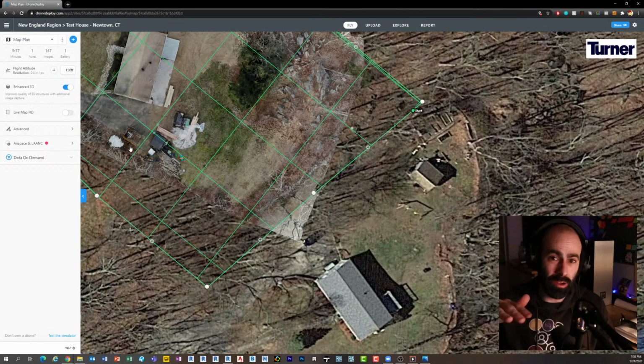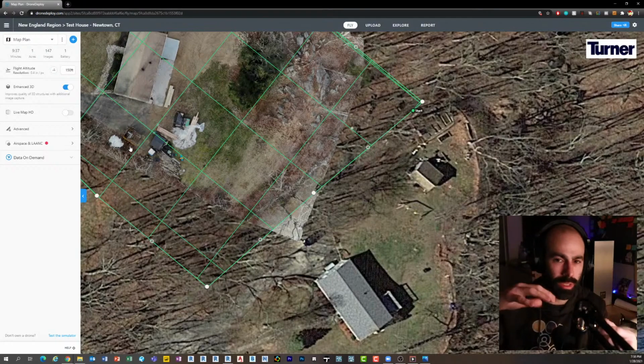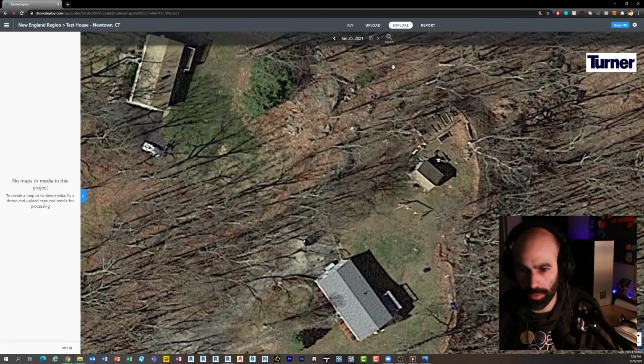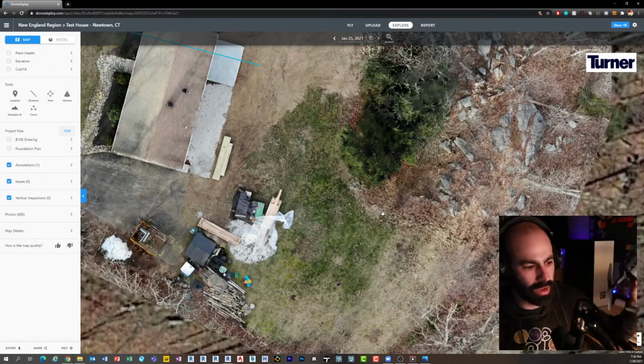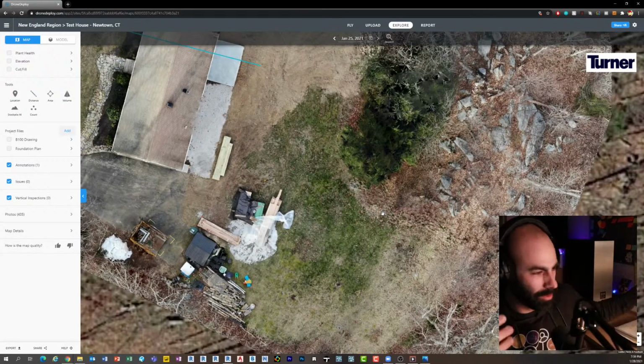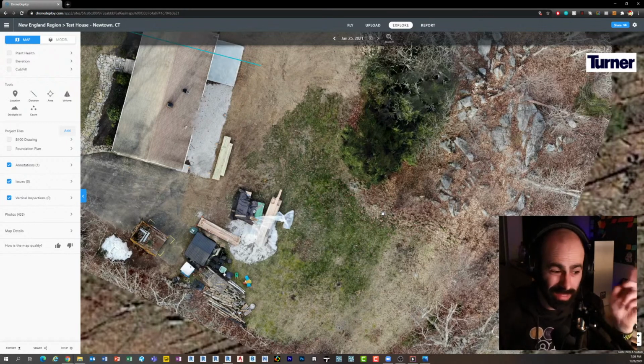But zooming down to get a model of a building, especially a house sitting in the middle of trees, you almost have to fly manually. There is a couple things like a point of interest that the drone has, so it'll stay locked on while you're flying around, but you almost have to fly it manually, otherwise you will probably crash into a tree. I could tell you my drone, I'm sure other drones have different ones, but my drone only has front and back collision control. So it'll tell you if it's about to hit something in the front, it'll tell you if it's about to hit something in the back, but it doesn't have side.